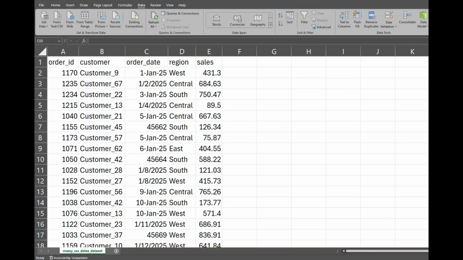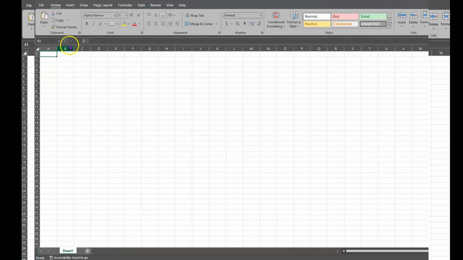This happens because CSV files don't actually store formatting, they only store text. So Excel is trying to guess what the data type should be, but it's guessing wrong. So let's fix this. The correct way to open a CSV file is opening up a blank workbook first. Then you import the data.